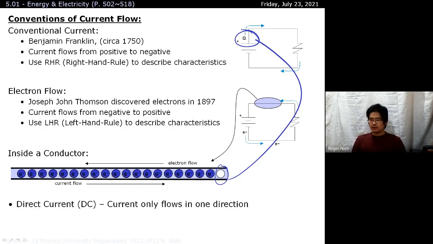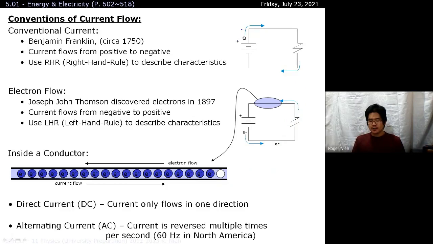For this course, we're going to focus strictly on direct current for our calculations, but at some point we will need to talk about alternating current because it's the only reason why some technology works. Direct current is when current flows in one direction. Pretty much any portable electronic device you have operates on DC. There are a few exceptions here and there, but for the most part, they operate on direct current.